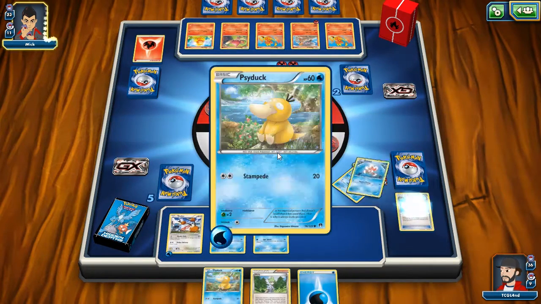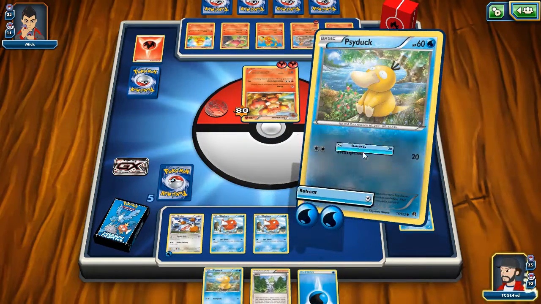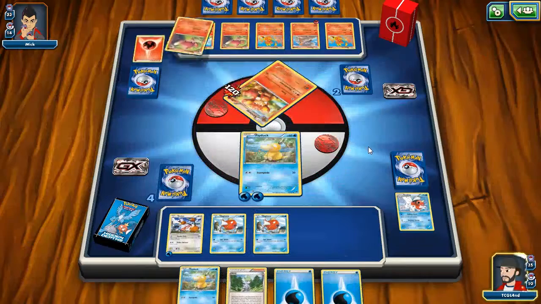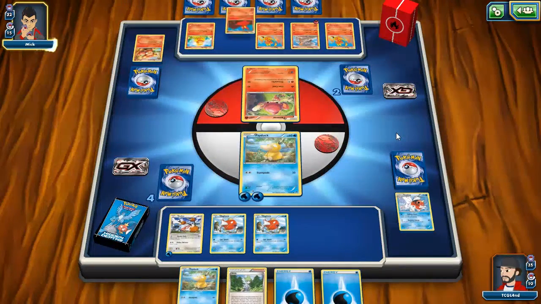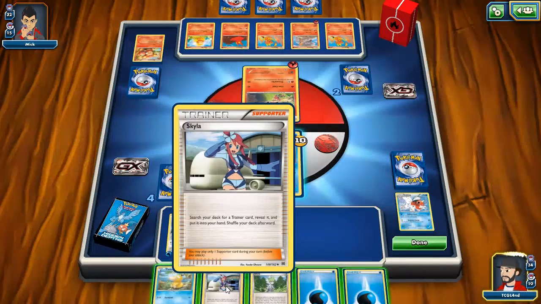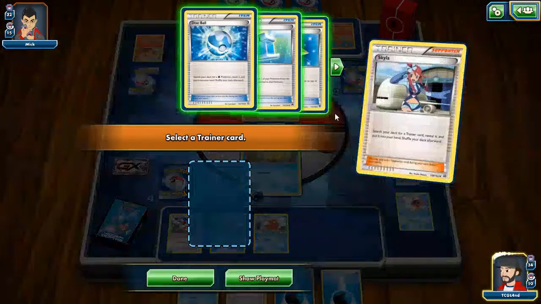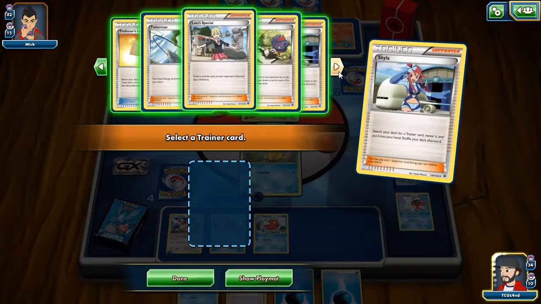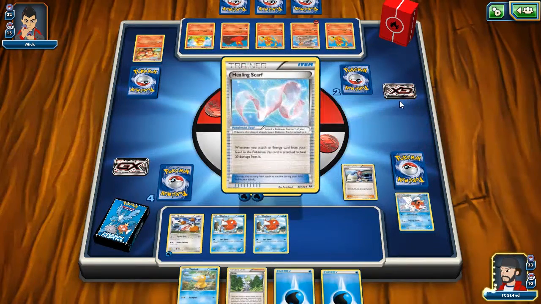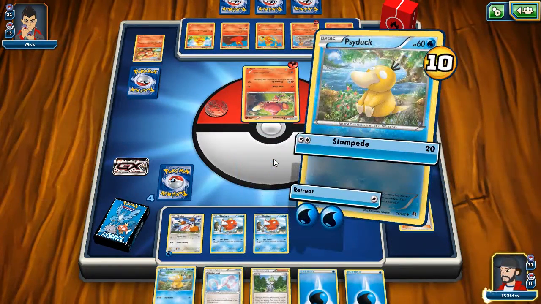Put the side deck out. And then use Stampede. Another Water Energy. Not been the best of draws this game, unfortunately. Yeah. Life Coal for 10. Let's search our deck for a Trainer card, see what we can find. Fisherman. We do have a Healing Scarf, so we're going to take that. And then Stampede.